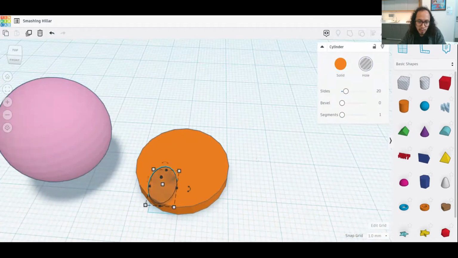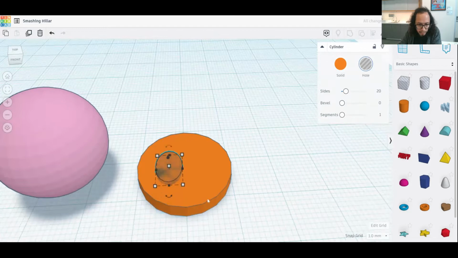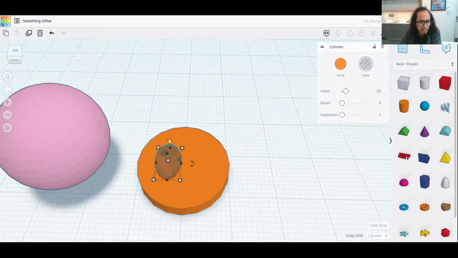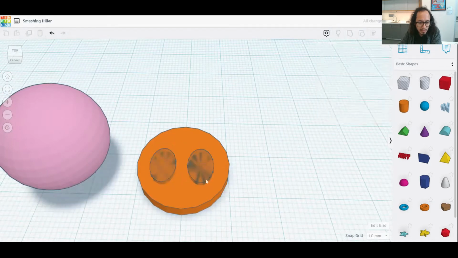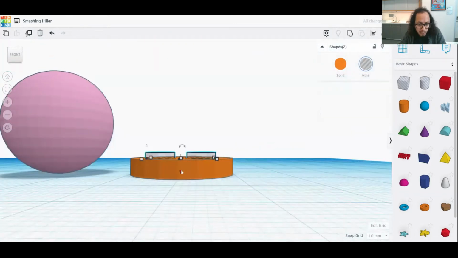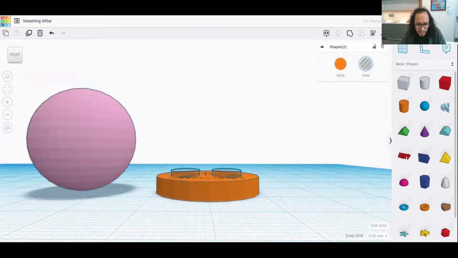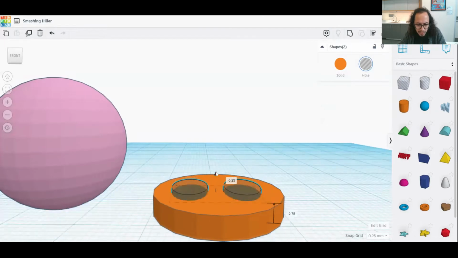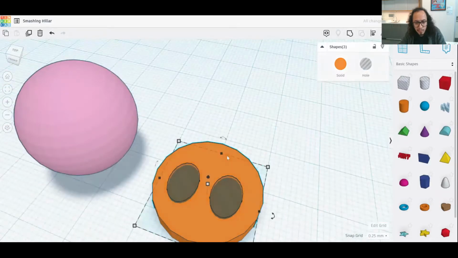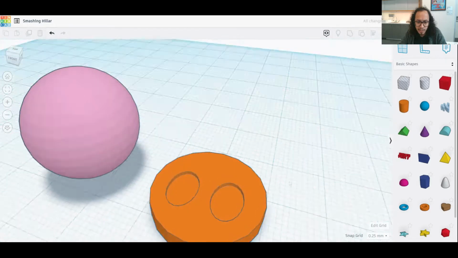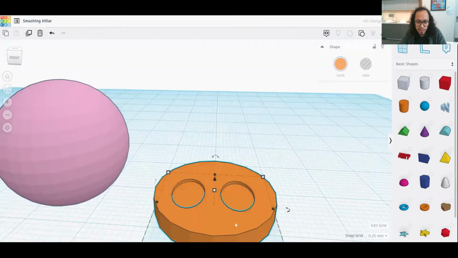We'll go ahead and make a hole. And then duplicate this. For your holes, you want to make sure that it is actually having an intersection with your other object. So we're going to make it go kind of like halfway down. With both of our holes selected, we can click our solid shape and then group here with Control G, or you can click on this icon to group, and it kind of creates those holes. And that's what we're going to use for a nose.